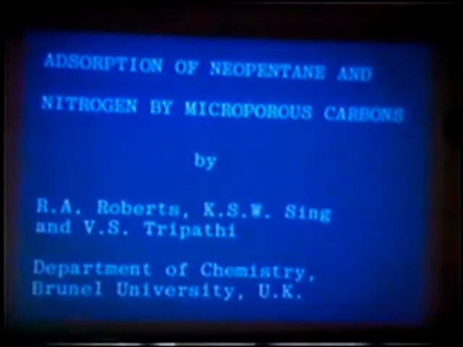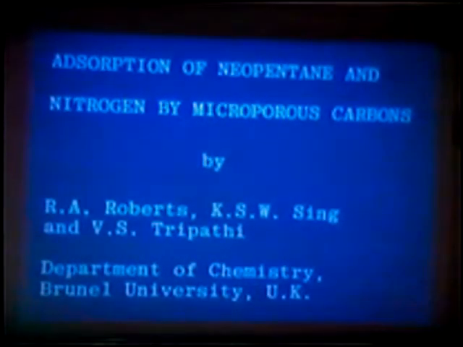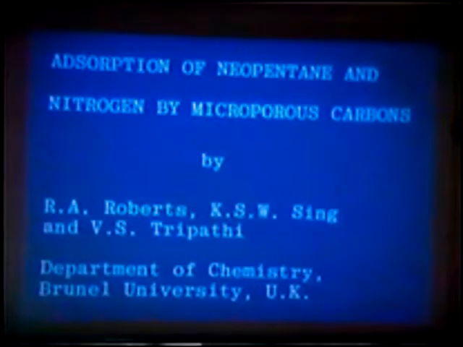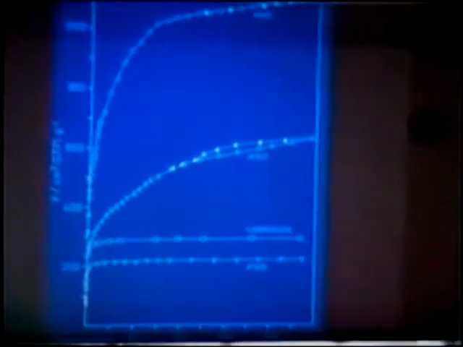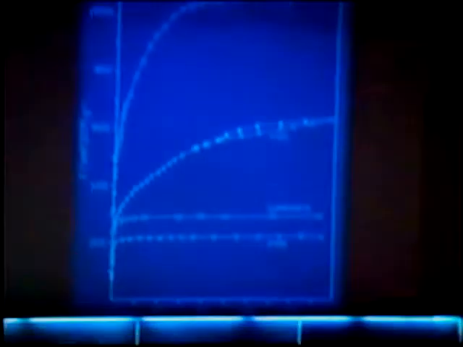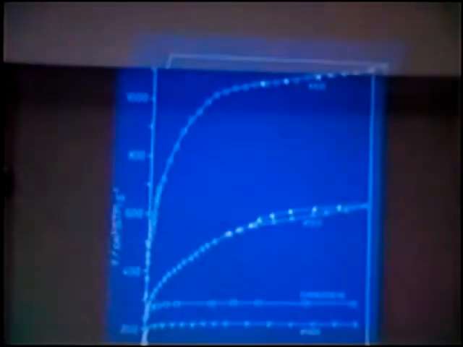And we think we know quite a lot about the mechanisms of micropore filling, at least in a semi-quantitative kind of way. And my purpose this morning really is to make some comparisons as part of the long-term systematic work we're doing, in which we're using different types of adsorptive molecules to characterize these highly microporous carbons. So this is the purpose of the paper. It's a kind of preliminary study and part of a long-term project.